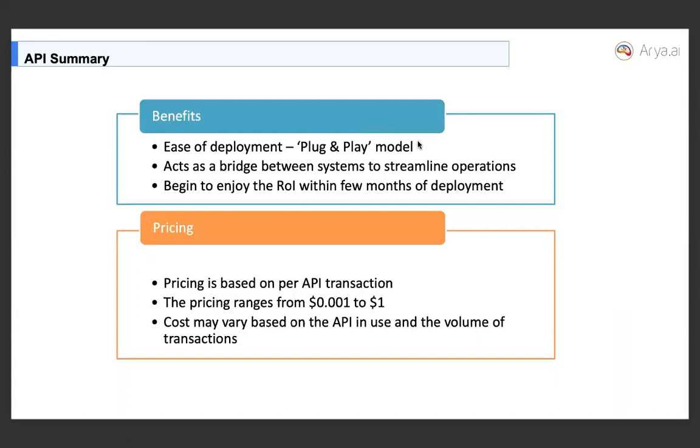Another question that we have is a follow-up on the location of the cloud. Yes, the BSA API, or the Bank Statement Analyzer API, specific to the Philippines region, will be deployed in the cloud inside the Philippines location as well. Yes, so that is the answer for that as well.